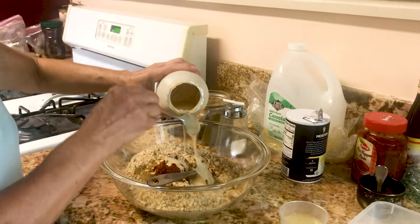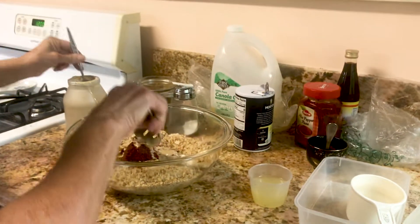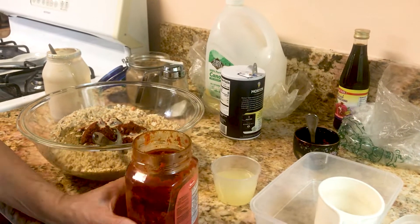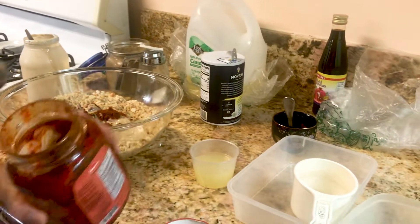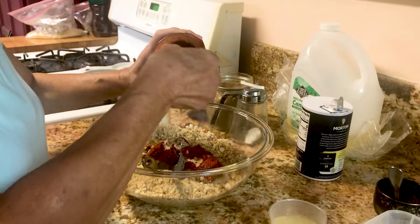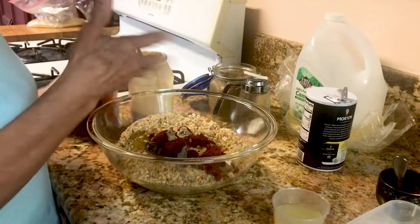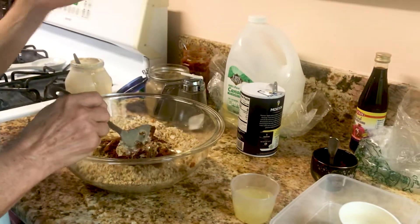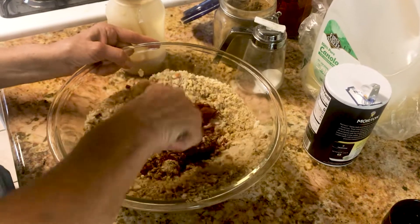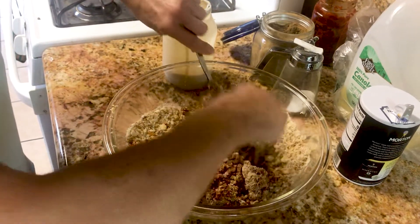I don't normally measure my dishes, but I'm doing this recipe for you and it's going to be very delicious. Now you have to add pepper paste — it's a homemade one, I always recycle the jar. Put about two tablespoons; if it's hot, make sure you balance it with your powder pepper or paprika. The pepper paste is baked under the sun. Now we mix all these things together a little bit — the lemon, the pepper, the tahini are really really good for you.